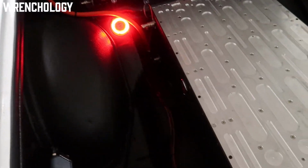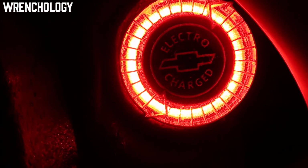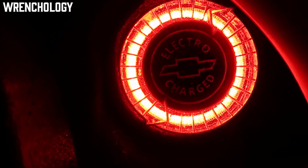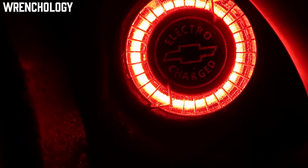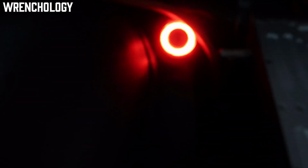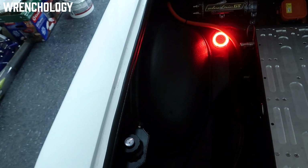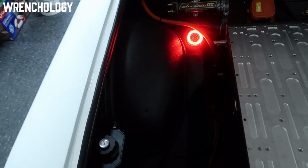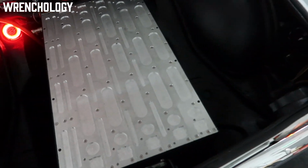The bright halo that you're seeing, that is from my friend Kevin. He went through and had these made up, one for his car. For those of you that are Corvair guys, you'll know that this used to say turbocharged. This one's electrocharged, from Electrocharged Garage. He made that for me, which I thought was really cool. Really glad to incorporate that into this. I had it wired into my charge light so that when it's charging, that light's on. That lets me know that the vehicle's charging.